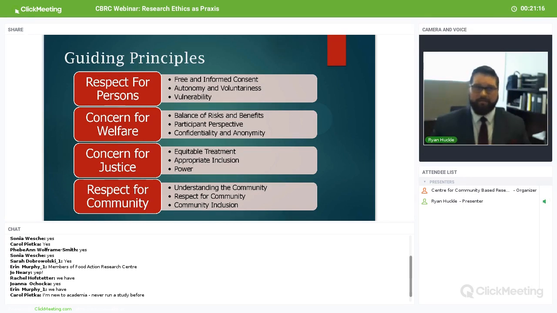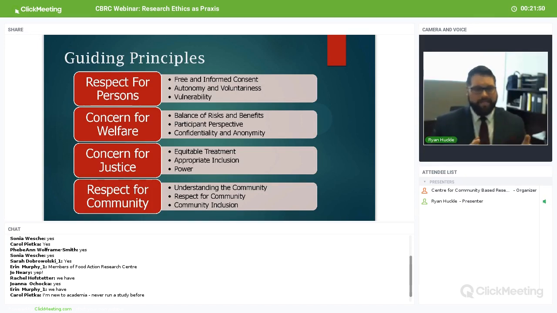It's not because it's inconvenient for the data sample, but that your research question informs who gets included and who doesn't get included. The final element under a concern for justice is the idea of power, that researchers will be cognizant of, and work to mitigate, the imbalances in power between themselves and the participant, or among individual participants themselves, and even the power imbalance between the researcher as an outsider in some cases to the group of which the participants belong.